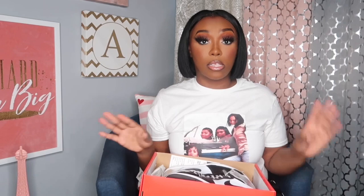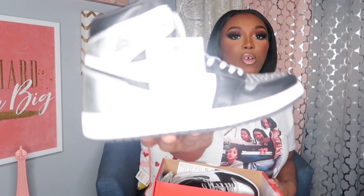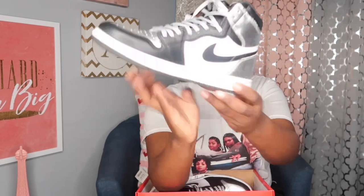Moving on to the last retro pair I'm styling — my babies. These are the women's metallic silver Nikes. Literally, the silver metallic — I love it, I love these babies. They don't even want to focus on camera because it's giving mirror vibes! So freaking cute. I love that you can put these silver swoosh strings in, or keep the originals — they came with black but I switched them to silver. There are so many ways you can go about styling this shoe.